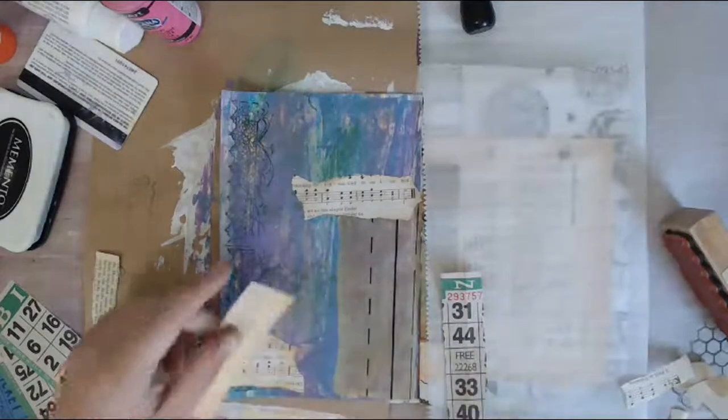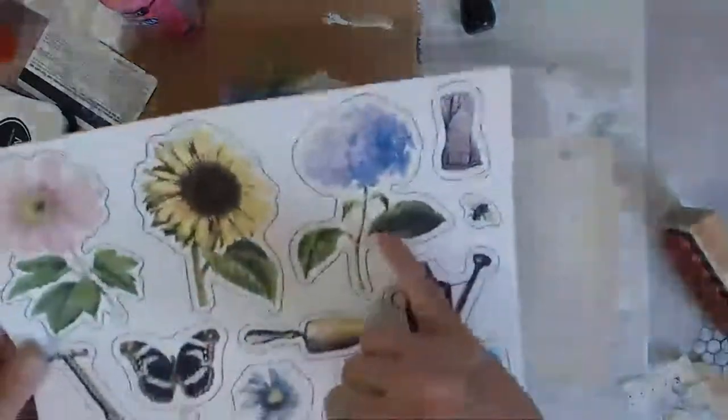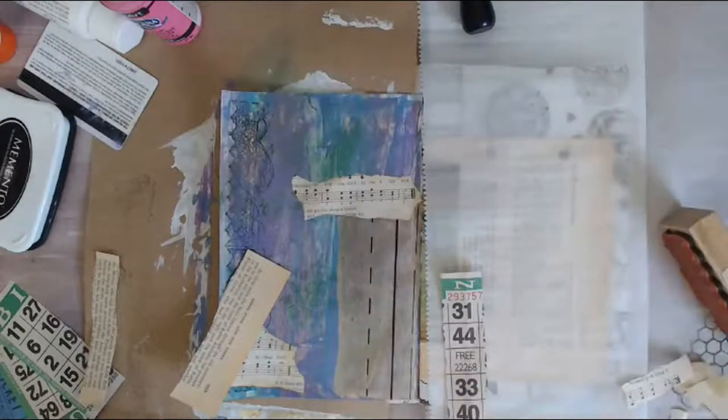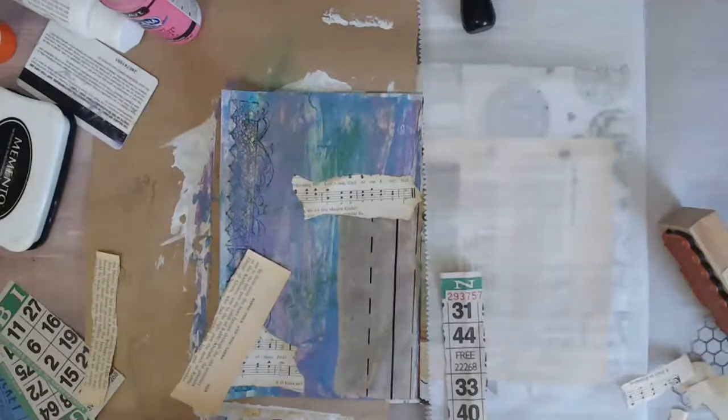Let's see. You know what? I just had an idea. So I'm going to use this piece right here. It's from Grandma's Garden from Calico Collage, and I'm going to cut out this hydrangea. As I told you, the reason why I was inspired by this is because I just planted some hydrangeas in my garden. So what a great way to do a little bit of journey.